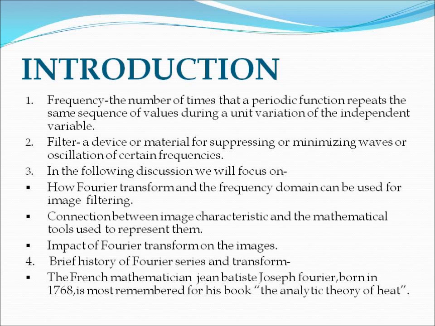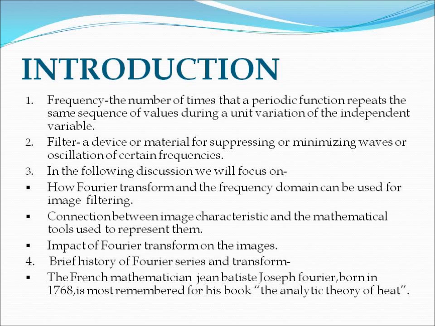What is frequency? It is the number of times that a periodic function repeats the same sequence of values during a unit variation of the independent variable. What is a filter? It is a device or material used for suppressing or minimizing waves or oscillations of certain frequencies. In the following discussion, we will focus on how Fourier transform and the frequency domain can be used for image filtering, connection between image characteristic and the mathematical tools used to represent them, impact of Fourier transform on the images.